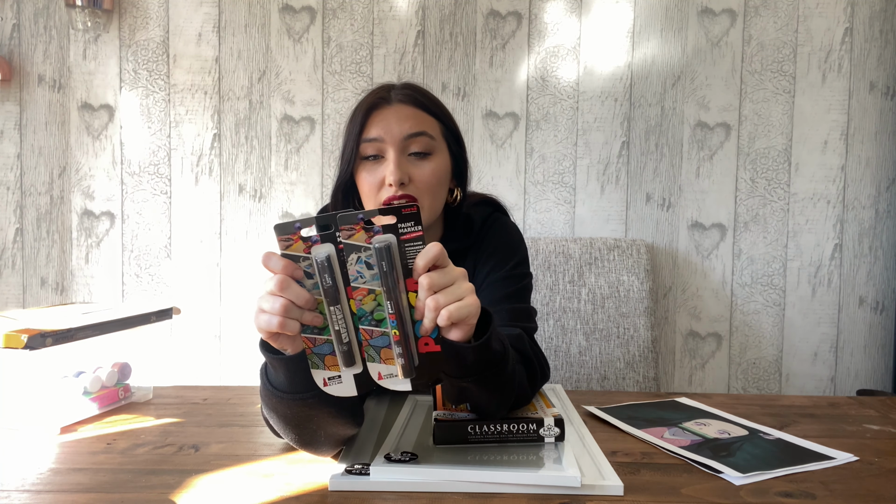So I went to the Range and I bought stuff for it. Look how bad the lighting is. Okay. I went to the Range and I got these. Because I saw this girl say that she painted it but it didn't work that well, and she used a Sharpie but it was kind of see-through. So I was like, I'm gonna get what she used. I got, I don't know, it's these.